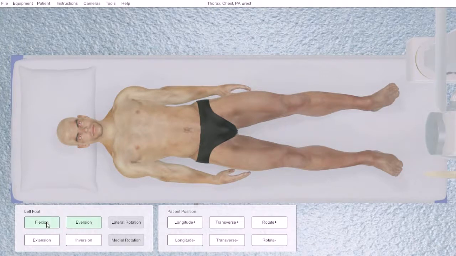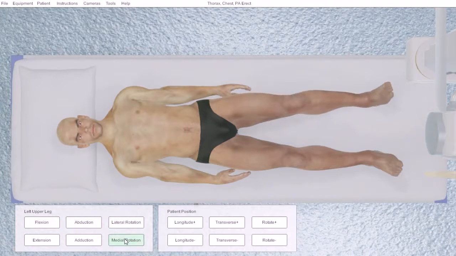Whilst we can have a flexion, it's actually the rotational movement of the upper leg that will roll that ankle for the mortise view, for example. So it's important for the user to backtrack and think what part of the body actually moves to get the anatomy in the position I require.